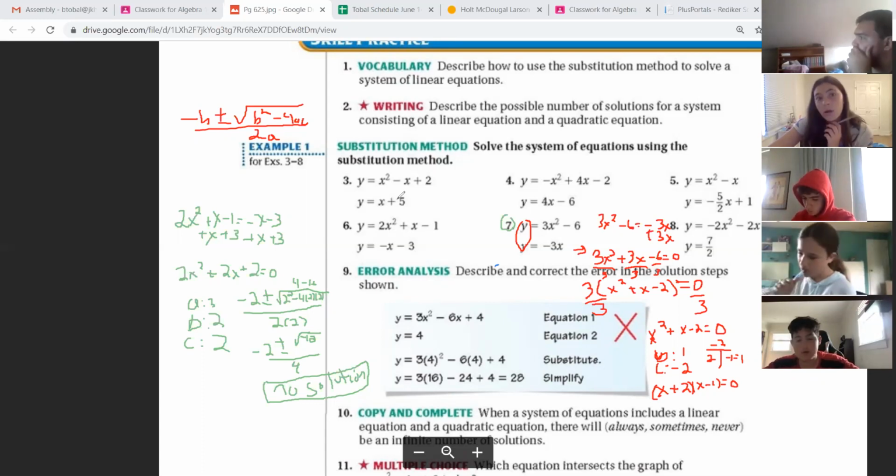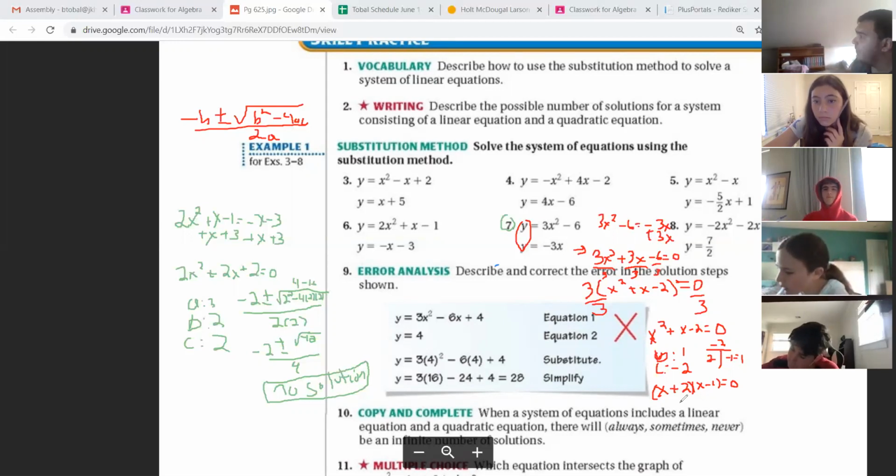Jacob, what did you just do? I'm still stuck at x squared plus x minus 2 equals 0. Then you did that whole BC thing. So what multiplies to negative 2, Jonathan, that adds to positive 1? No, I got it. I usually never write B and C. Oh, that's fine. I always like to identify just in case.